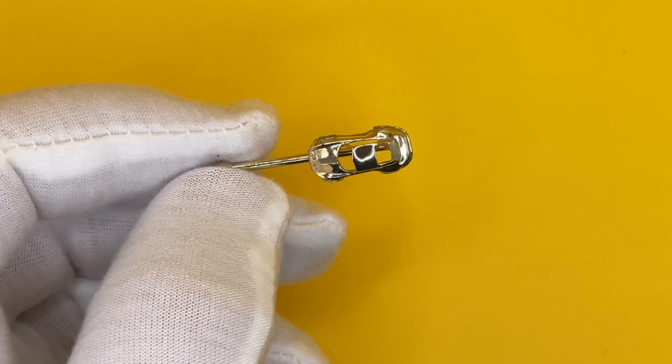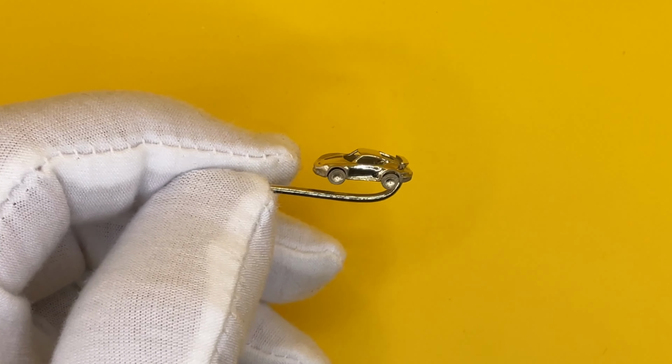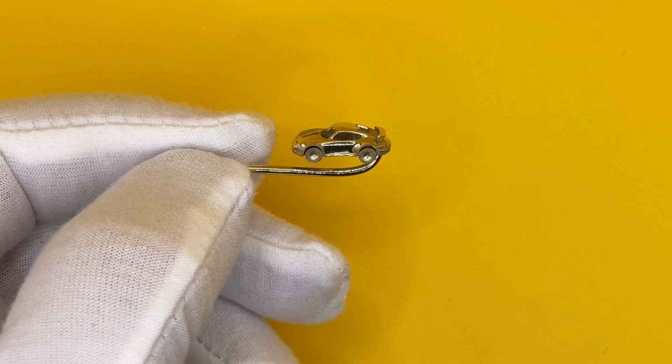So this is the finished Dakar. This video is going to be about the final steps, the polishing.